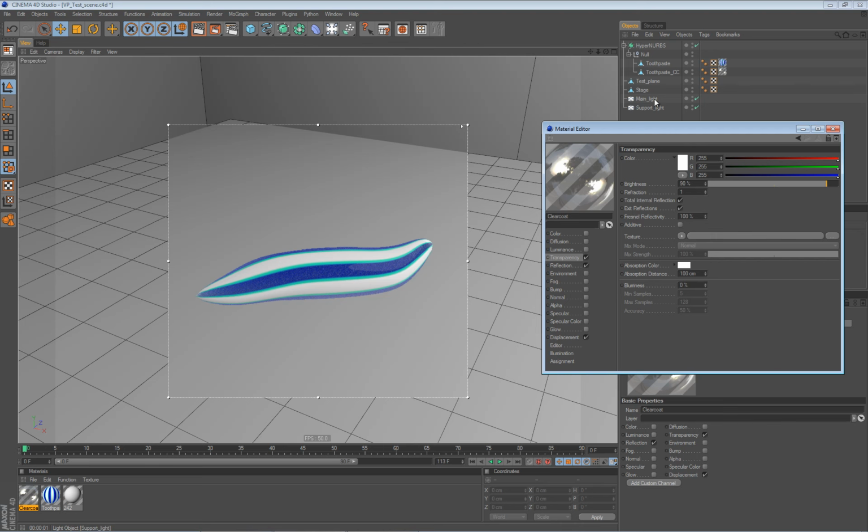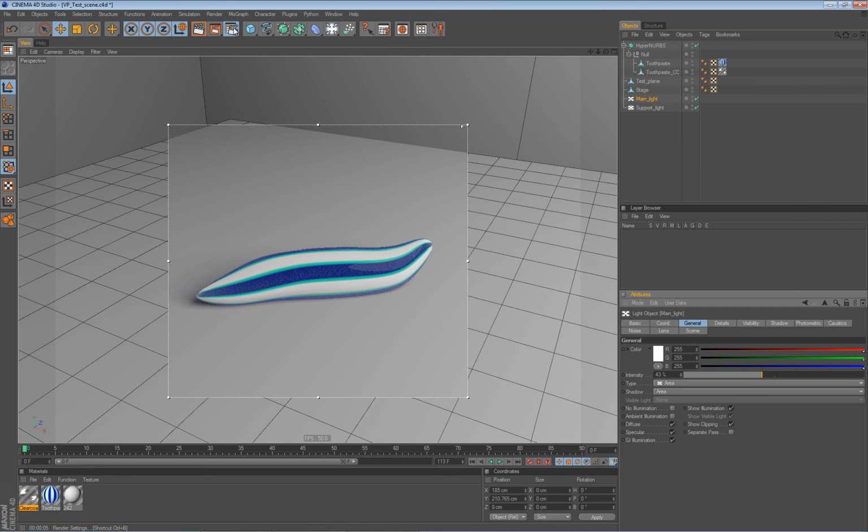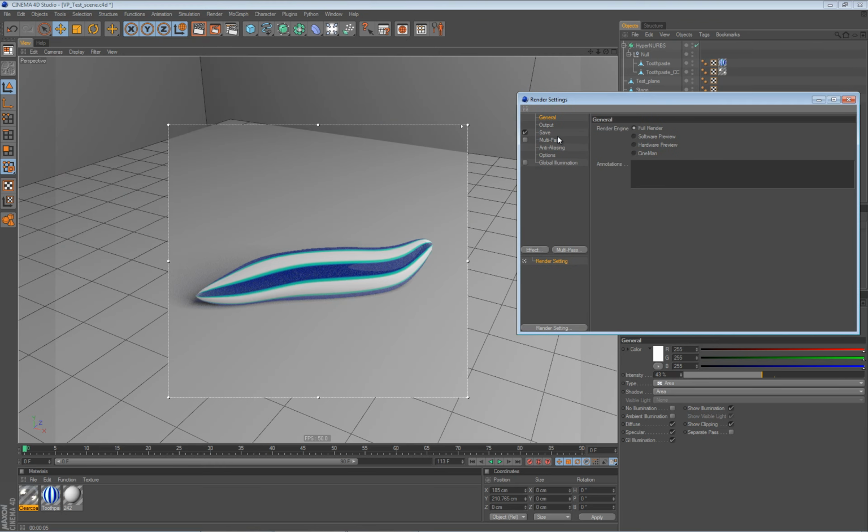Let's also enable our shadow here and see what do we get. Yeah, that's really decent. And as you can see here, where you are doing a preview render, no matter how good settings you put here, we'll talk about these render settings. Here enter anti-aliasing.